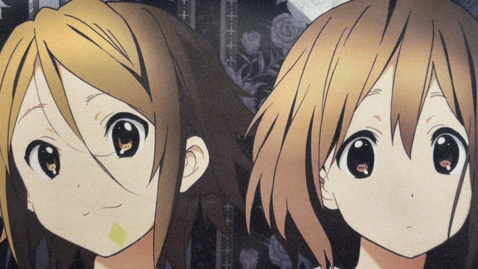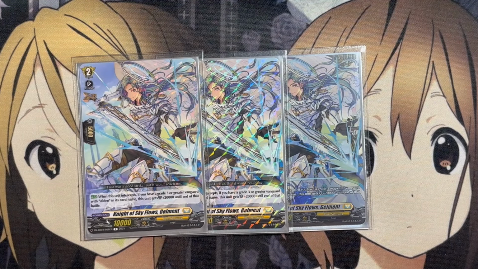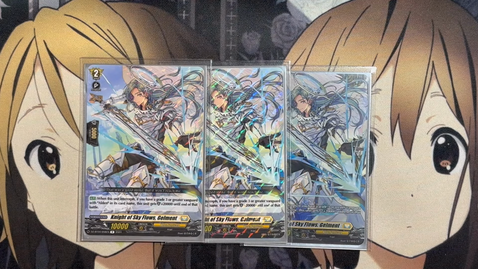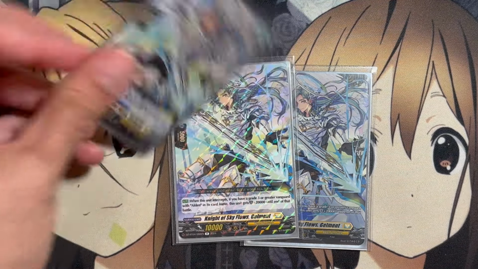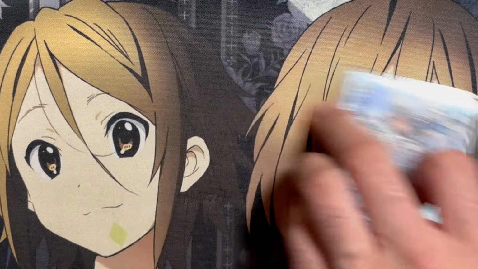With our other grade 2s being 3 copies of Knight of Flows, Galmet. When it intercepts, if you have a grade 3 or greater Vanguard with Alden in its card name, it gets plus 20,000 till the end of that battle. So this is definitely one of the best cards to call out with its own ability, because protecting it from card abilities means that you can at least have a good intercept to use on your opponent's turn without any risk of your opponent retiring that unit.